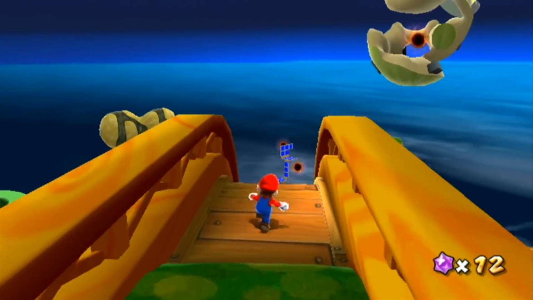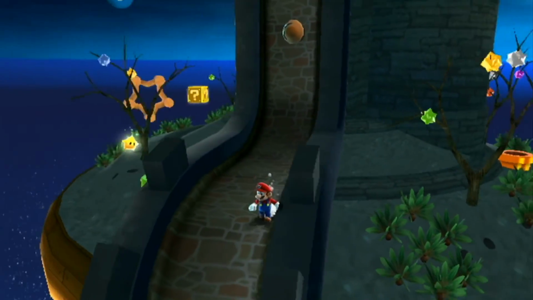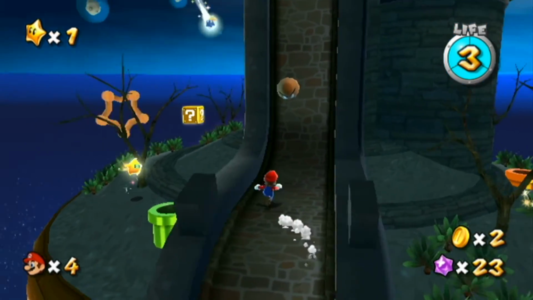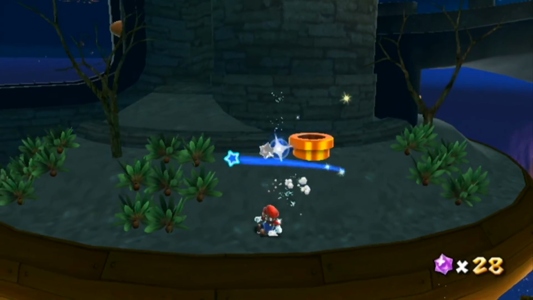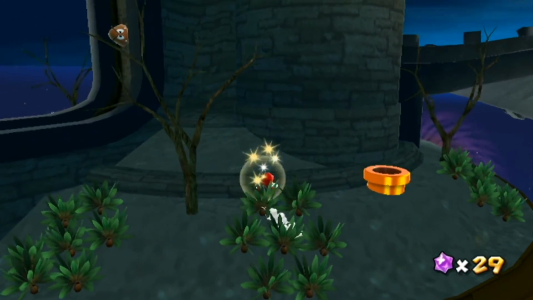And this music is so good. Anyways, you can see the star bits are on the trees, which I really like. I think that's really cool. It's supposed to represent leaves, I guess. But anyways. Oh yeah, and also there's meteors that come down every now and then, and they'll have star bits for you to collect if you want to collect those.